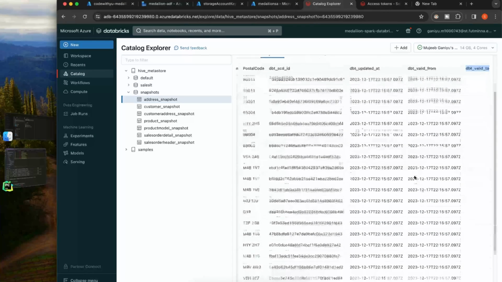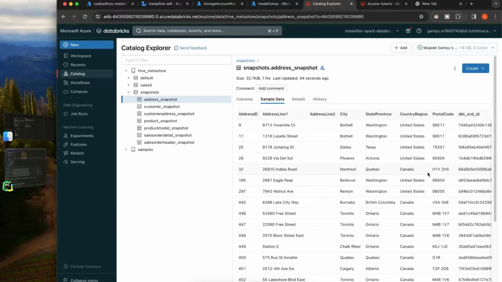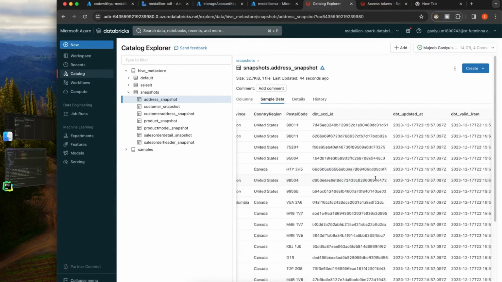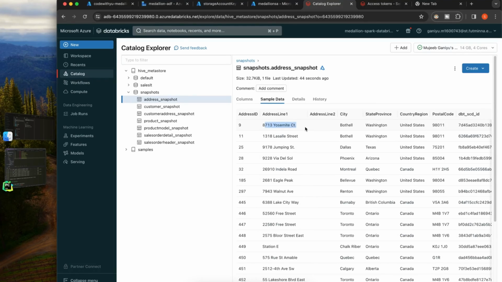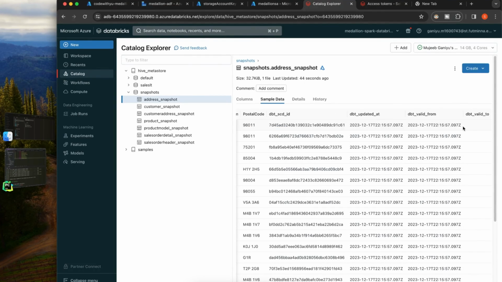These are important keys for us to know the changes that are happening and at what time each of these records is invalidated. So for instance, if you change or delete any record that is here, the dbt_valid_to will be populated and you will see the last valid date of the record before it was changed. Okay, and that's one of the good things about DBT.